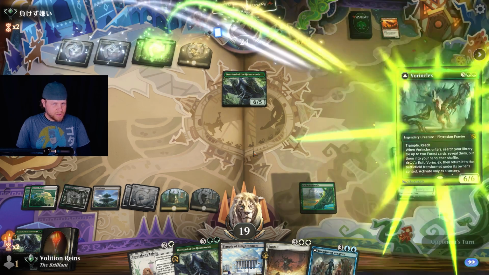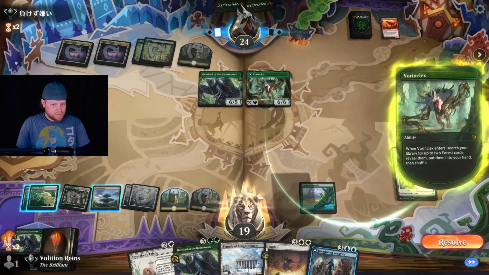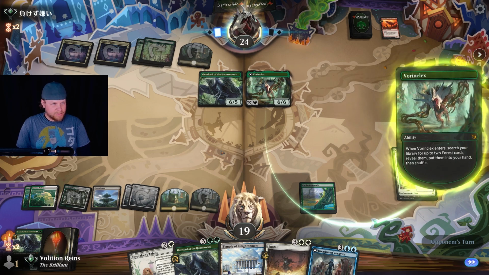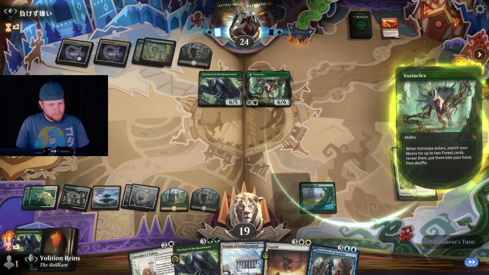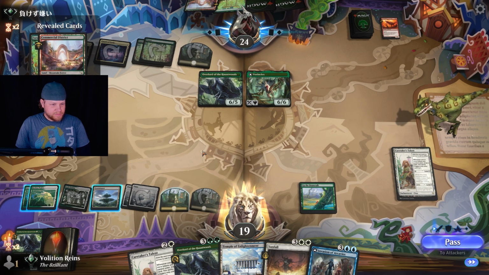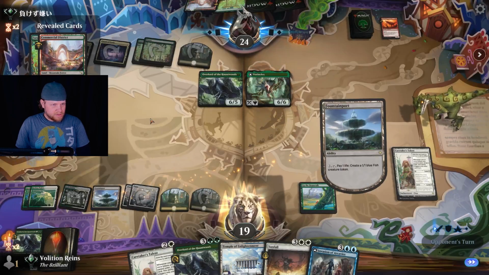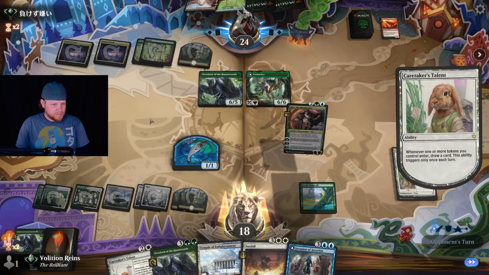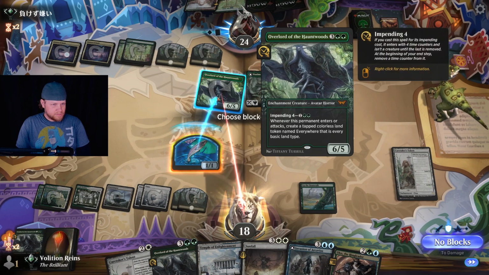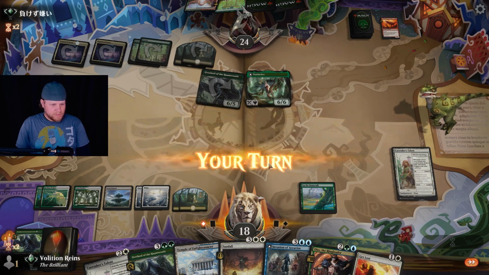A dinosaur, huh? Well, come on. That's not a dinosaur. Vornclex grabs a couple of forest cards. No problemo. Go ahead and search for a couple of forest cards. Very nice. So now, I think I just want to create a token and block with it. Wonderful.